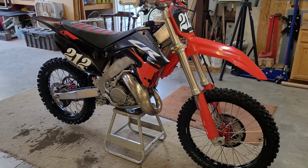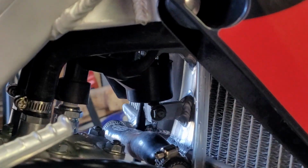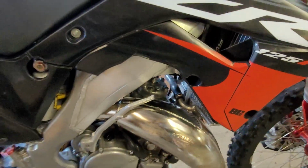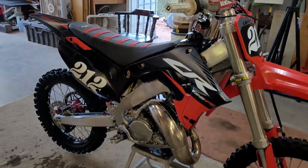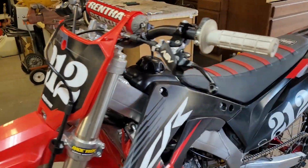Alright, so frame swap is complete. Took a while just waiting on that coil. That thing came from Canada, so it was a long distance to travel, so that's expected. But my bike is an 03 kinda now. I'm still calling it 02.